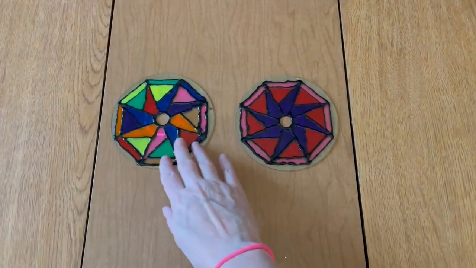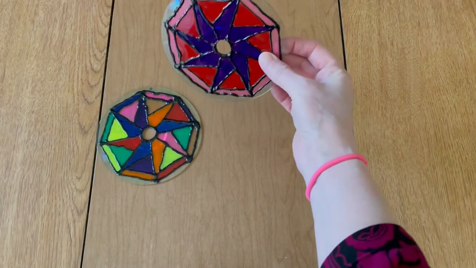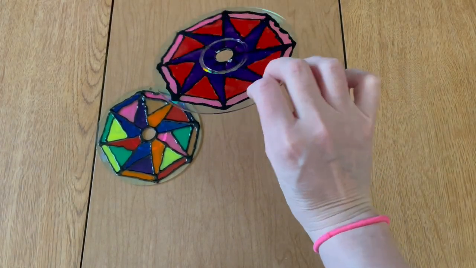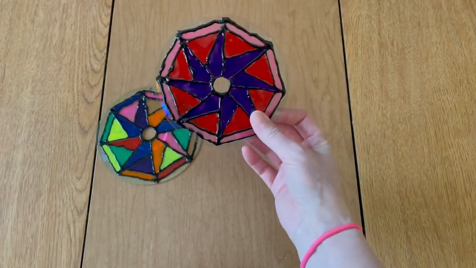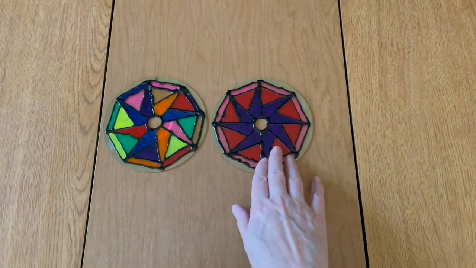So here you can see my completed art that I made. What's nice about these is because they are a bit translucent, you could use them as sun catchers, you can make them part of mobiles, or you could just use them as decoration.